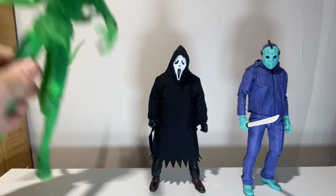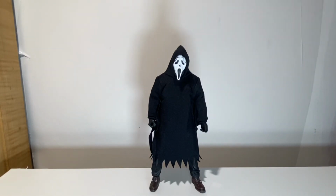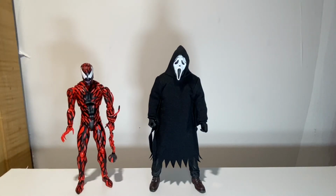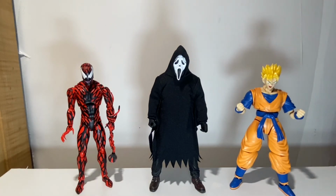Now moving these guys out and getting some more basic comparisons. Here's my man Mafex Carnage. And then Figurize Future Gohan. Now in just general, I think this figure scale is good too. It's bigger, but it's not huge. Like, it's just a normal sized 7-inch figure. And I think that in a normal display, if you just had a bunch of random stuff flung on a shelf, he would also look good.